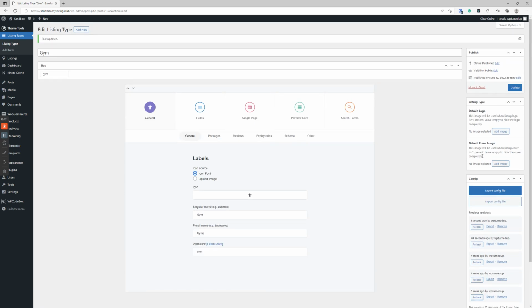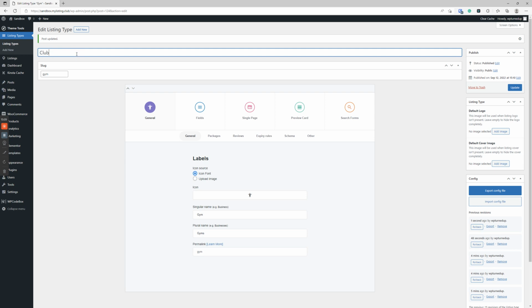We've got the icon we covered. We covered the singular name, the plural name. I'm literally running through the checklist of the project template. This is why I built this thing, so no steps are missed. The permalinks, optional. You should never have to mess with that. It just kind of is what it is.